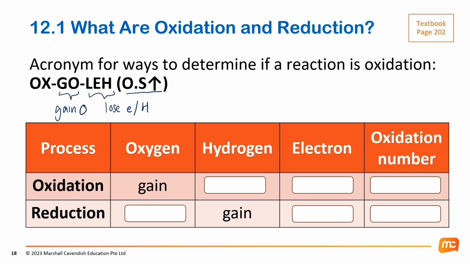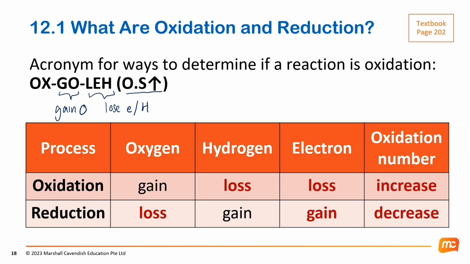So to just summarize everything that we have gone through just now, we have learned about 4 different methods to look at whether there's oxidation or reduction. And the good news is, just remembering one of them, right, just oxidation, you can apply it because reduction will be the direct opposite. So if oxidation is gain oxygen, reduction must be loss. If reduction is gain hydrogen, oxidation must be loss of hydrogen, right? And if you remember your OX GO LAY, you should be able to figure out all these little changes. So it's not too hard to remember the 4 methods.